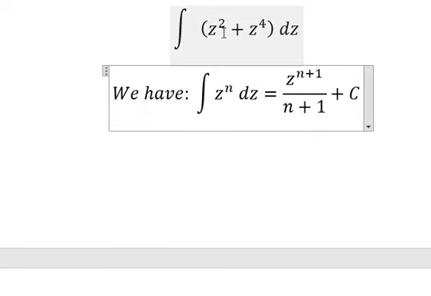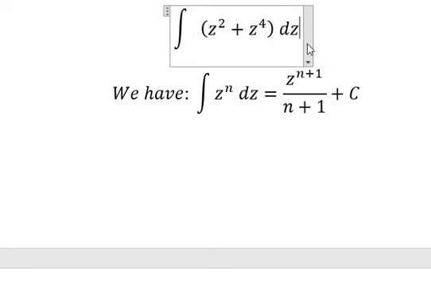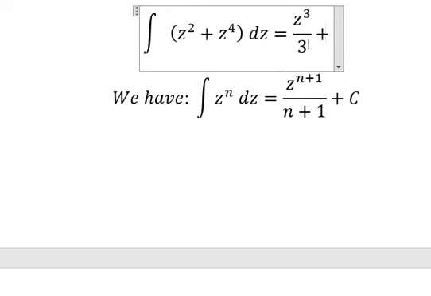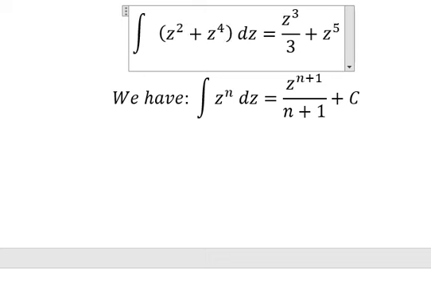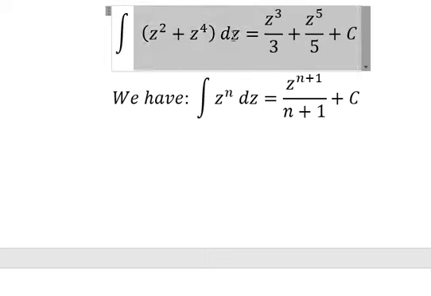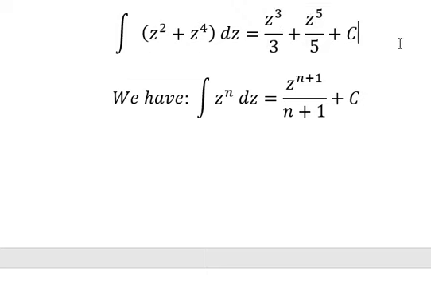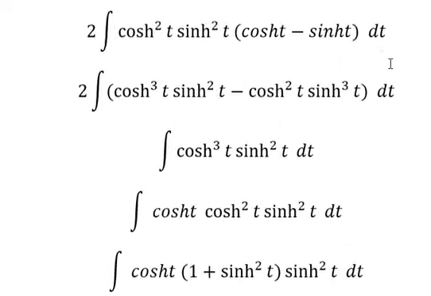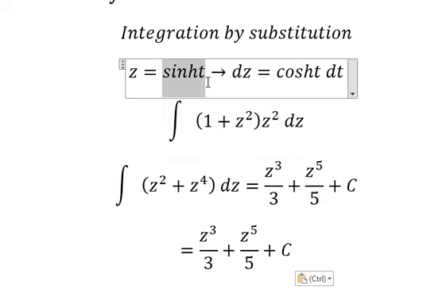So we put number 2 here. So 2 plus 1, we have number 3. The next one is number 5. And I will put C. About z, that is about 20.